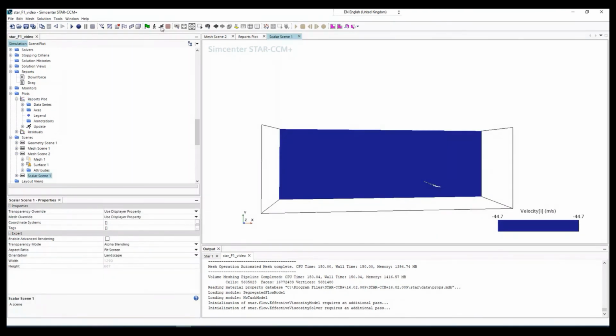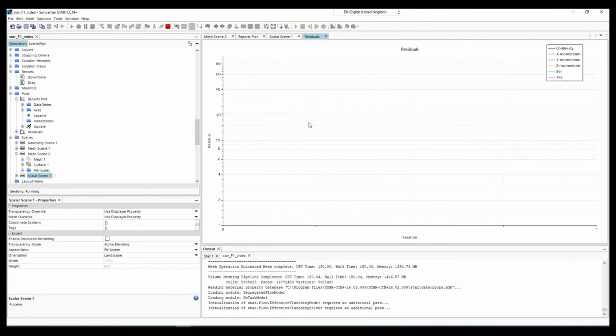We've set up all the requirements, all the parameters for the case. So now what we can do is to run the simulation by clicking the running person. And you can see the residue, how it progresses.